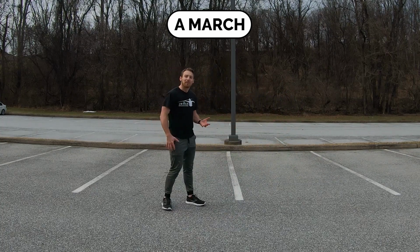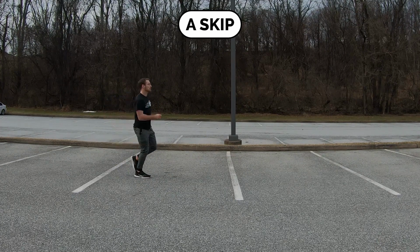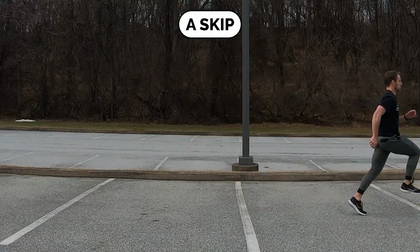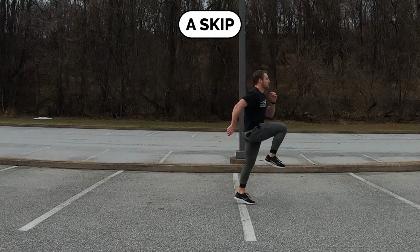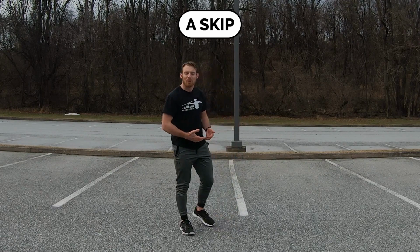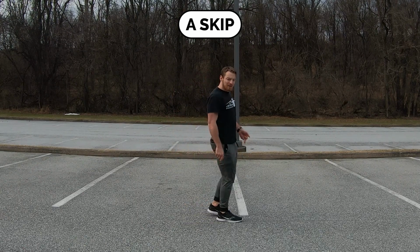And then once you're able to move well that way, you can graduate to the skip. So the skip, so that skip starts to introduce a little bit of rhythm and whatnot. But the thing about the A variations is that that leg action is a piston, right? That's pretty much what's happening.